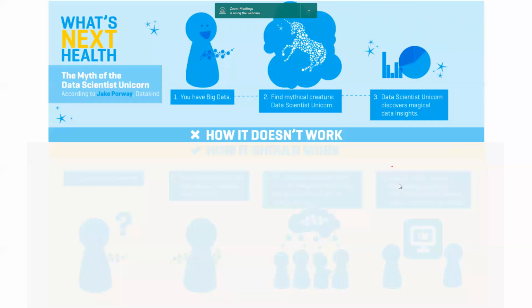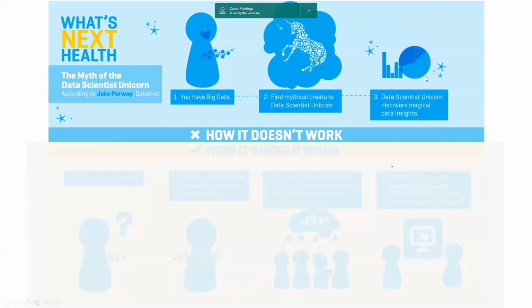Now, that leads us to the theory of the data scientist unicorn, okay? Now, this is how a lot of authors think. You have a big data, you have a big database, I have a lot of patients that I've done, and ideally what the author thinks, he hands it to a data scientist or a statistician, and this statistician does some magic, and he finds P is less than 0.05, and suddenly I have a significant p-value, I have a great result, and I have a great paper. That's what they think. It never ever works like that.